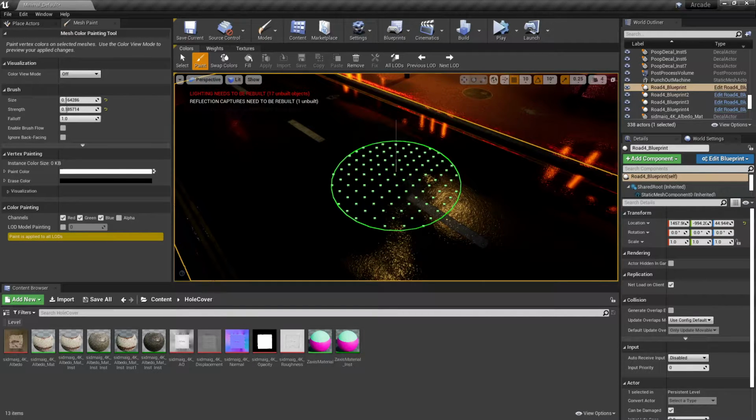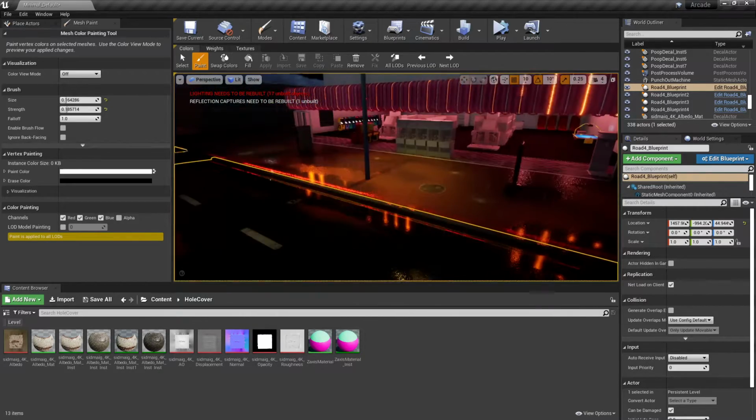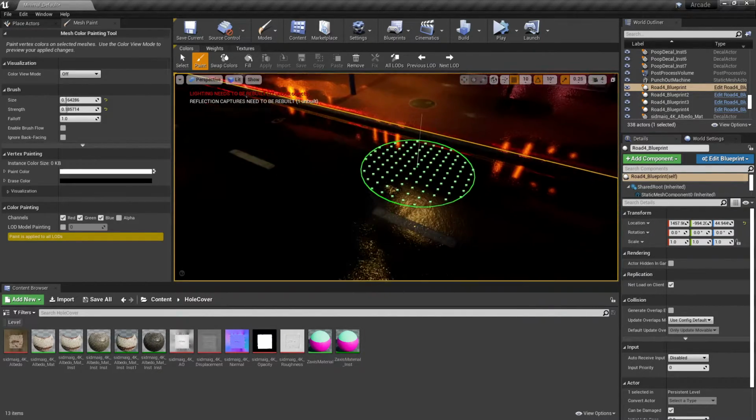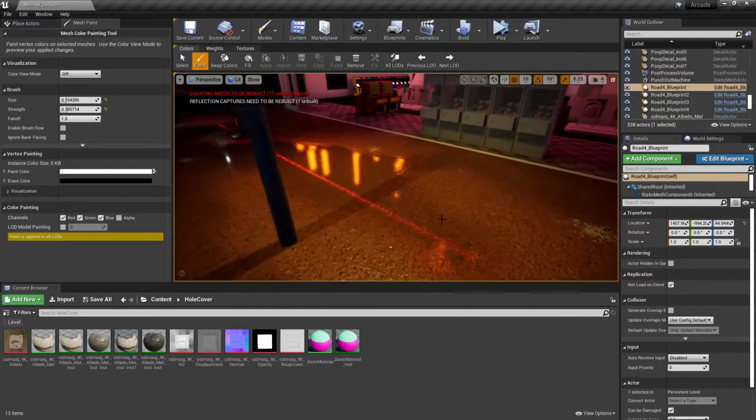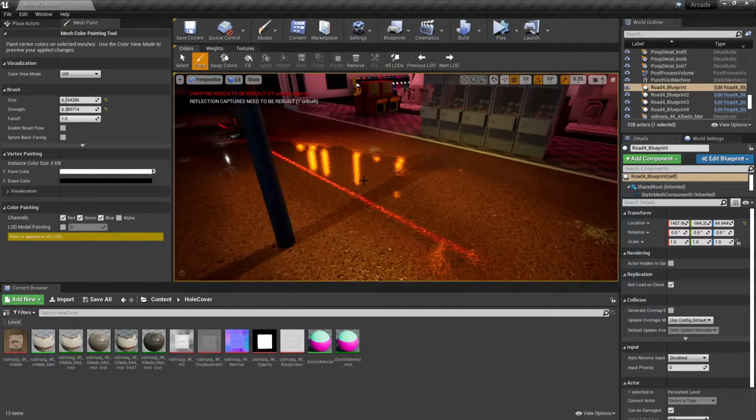So I have a scene open that I'm working on, and I've basically used painting puddles. I've only used a very simple method, and that's what I'm going to show today. I will release another video soon to show how to do it with height blending. So it'll basically make it look like water fills up gaps in cobblestone and stuff. But this one is just basic flat painting puddles.